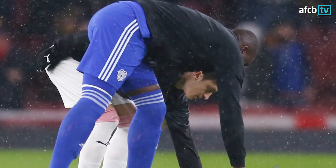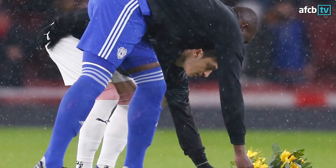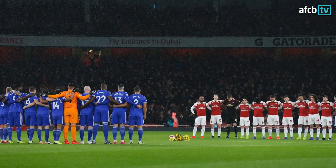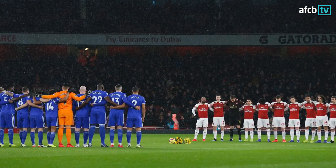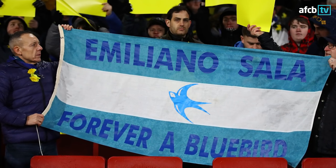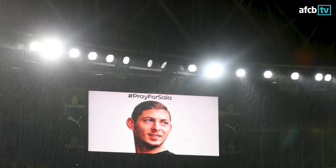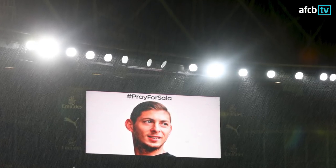And of course, it's been a really tough couple of weeks for Cardiff. How much will that be on their mind going into the game? I think without doubt it's going to be on everybody's mind going into the game. Some fortunate circumstances about what happened. We saw what happened at Arsenal on Wednesday night when Cardiff played there. There was a very moving tribute to the player and the pilot of the plane. So when the players step onto the pitch and they go over that white line, they're involved in a football match for 90 minutes. They've just got to try and do the best they can on the pitch and try and win the game.